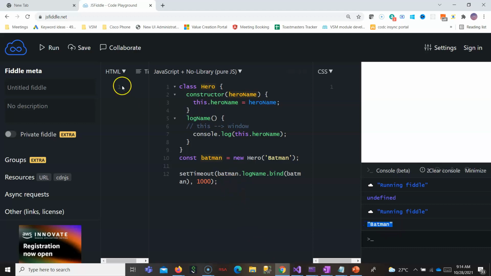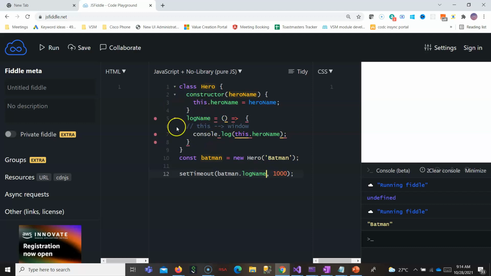But now let's understand in case of arrow function. This is how it works in case of a normal function. If you change this into an arrow function, okay, I'm just changing it to an arrow function. You don't need all this bind because the arrow function, as I told you, will not create a context of its own.